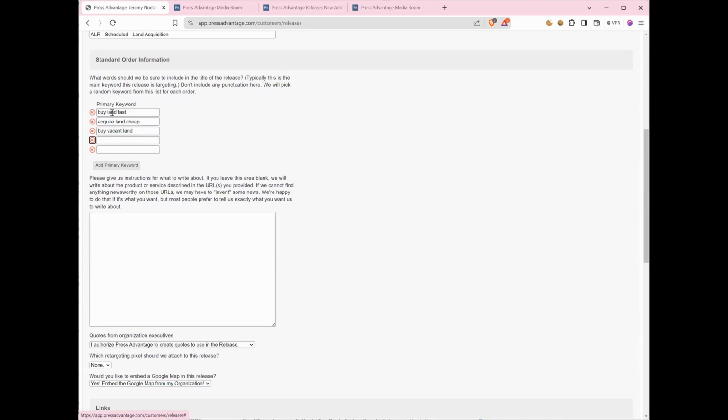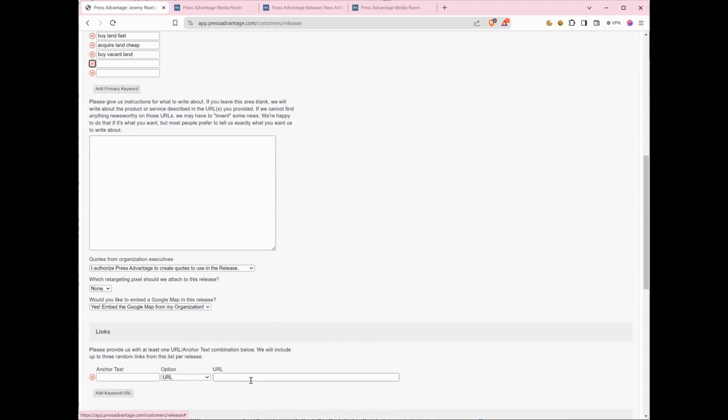So your keywords are going to be related to that. Your instructions are going to be related to that. Your links and anchor, they're going to be related to that. And then the next one is about roofing repair. Similar thing. Your primary keywords, your subjects, those are going to be about roof repair. Your instructions are going to be about roof repair. And then your anchors and everything are also going to be about roof repair. So that's how you get around the fact that we're going to use the same instruction every single time. So the real difference comes in the subject, that primary keyword, as well as the anchor text.